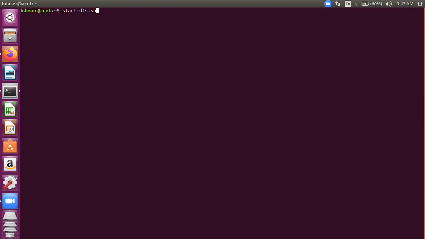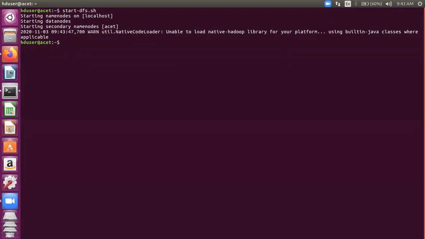So any one of you who has not attended or missed some lectures initially, this would be a good review of HDFS commands. Okay. So Abhishek, stay with me. Let's start this distributed file system here. So it is starting the name nodes, the data nodes, and the secondary name nodes. All right. Now, how to check, Abhishek, whether all these are actually working? So we'll write JPS to check all the services whether they are working or not.